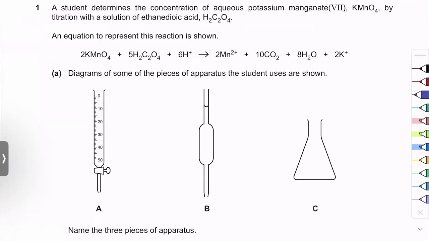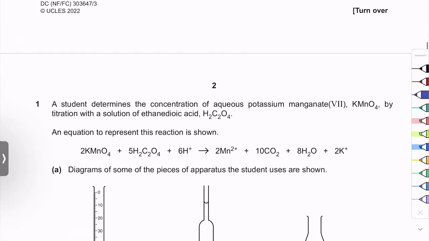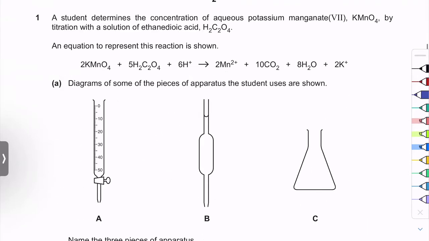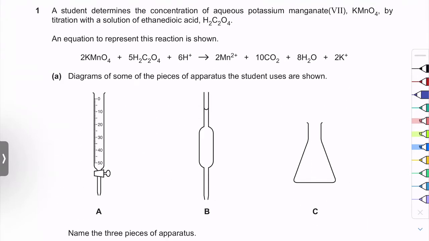Anyway, so let's begin. This is summer 2020, paper 4-2. We'll try to go over as many questions as you can. If all the questions were like this, I would get 100 on 100. All questions are not like this, brother.